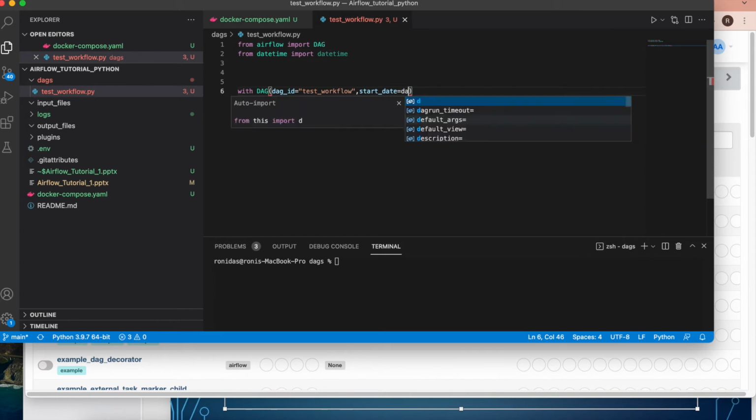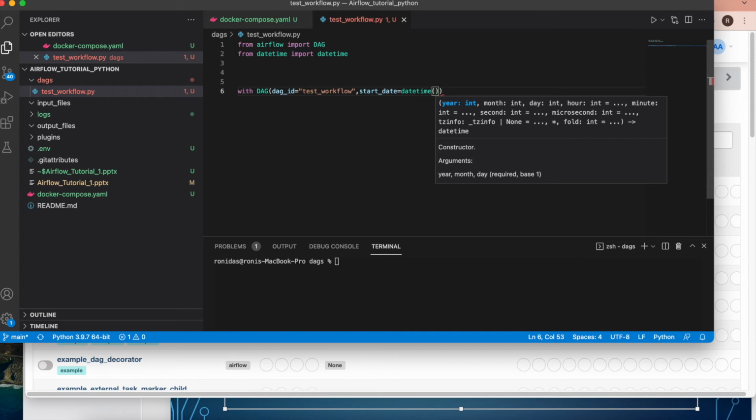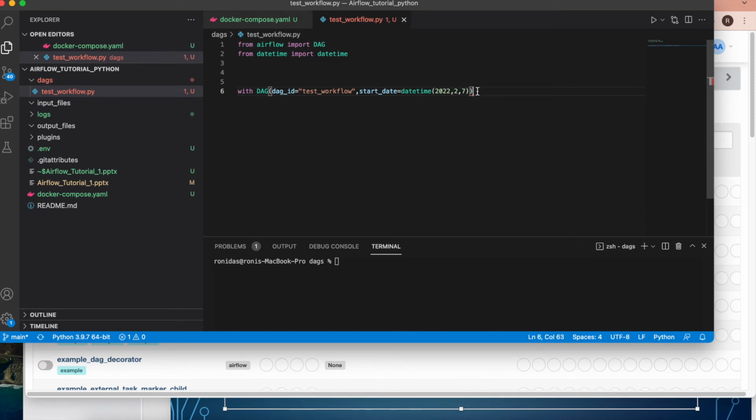It should be datetime, and probably I can write today's date. First the year, so it should be 2022. Then month is 2, and the date is 7th February. Okay, this is done.